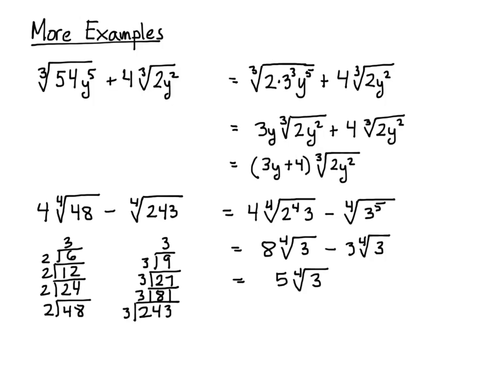So either way you do it, I don't mind if you use this tree method. I think that's probably a little bit more commonly taught in the high schools. I've just always preferred this way myself because it's a little bit more compact, and I'm doing division with smaller numbers. Here I'm having to imagine, how does 243 break up? And your best bet is to start with low prime numbers, and when you're doing it like this, you almost always come out to exactly the same kind of thing.